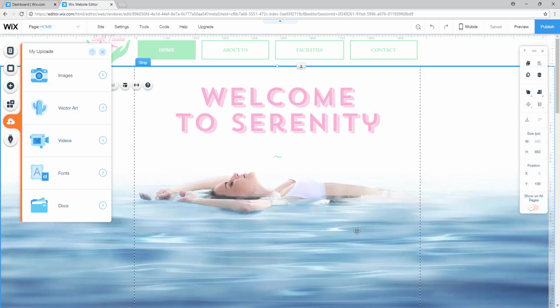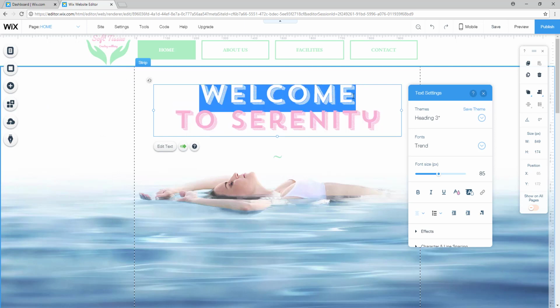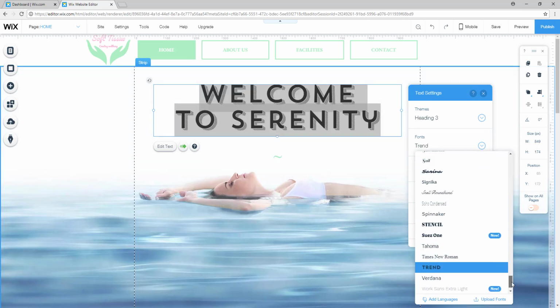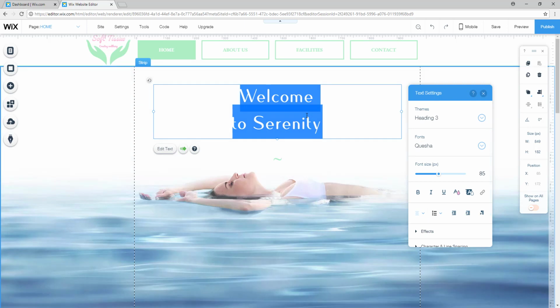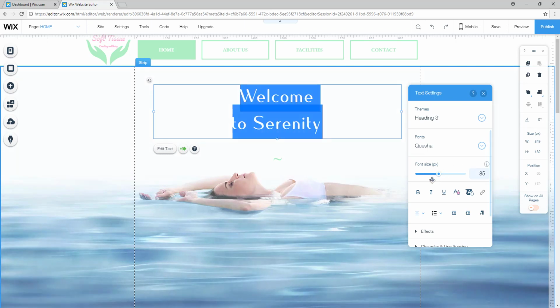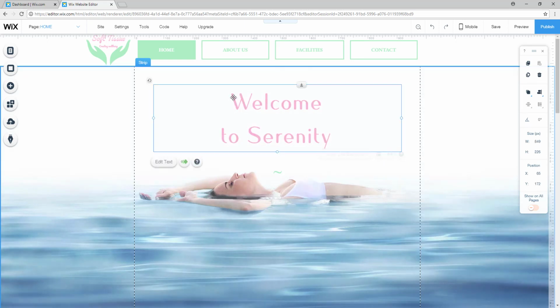So now your font is on the website files, so you can find it whenever you try to change the font of any text in your website. All you have to do is come right here to the top of the fonts where it says My Fonts, and in here you can find all the fonts that you upload to the site right on this tab right here. So if you want to upload more fonts, you can upload as many fonts as you want, and it's that simple. I will make more videos explaining more things, but for today this is it.